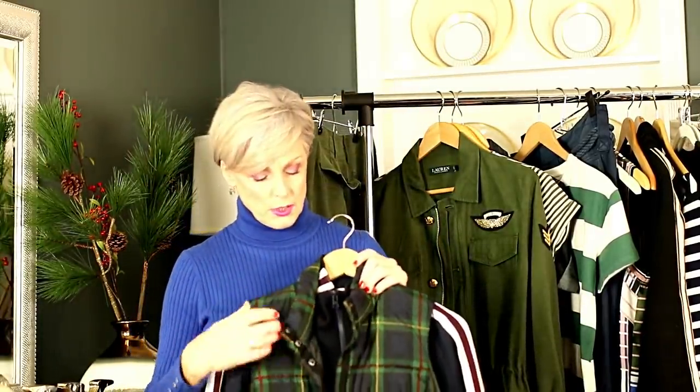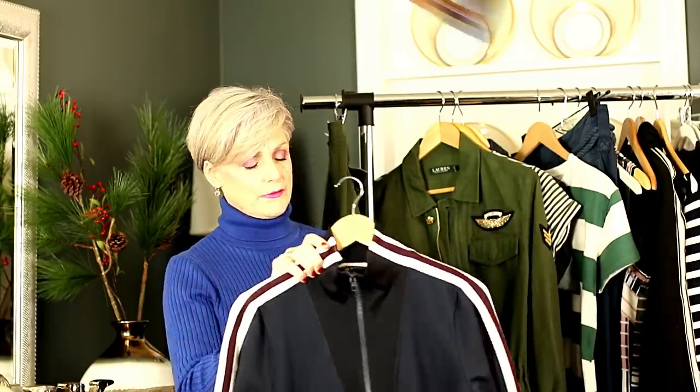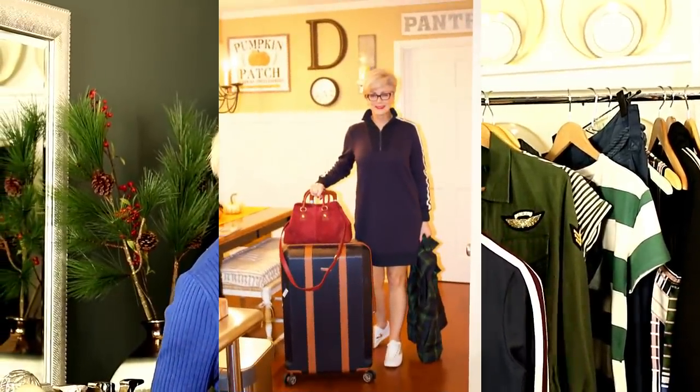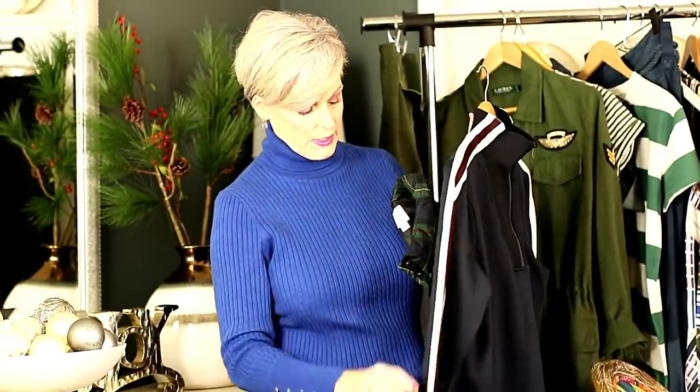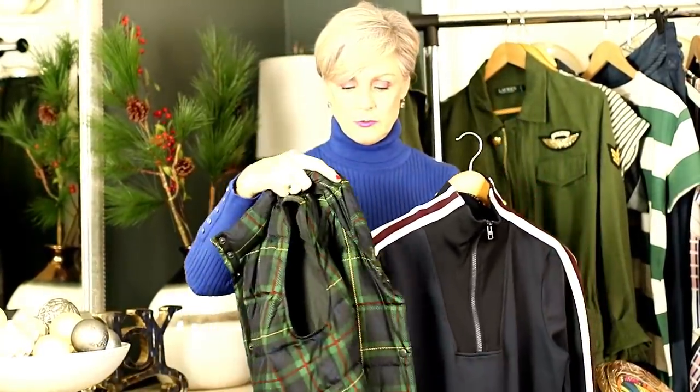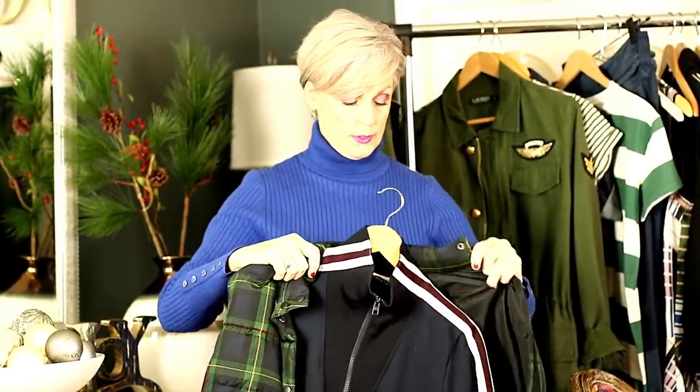It was kind of chilly when we left, in the 40s. I am a big fan of Athleta athleisure wear. I like them better than Lululemon. I don't know why, I just think they have great things. I found this really cute dress in a beautiful weight. It has a little half zip and a sporty stripe on the side. I put a puffer jacket over the top, and that kept me warm in the terminal and on the airplane. Then I just peeled the puffer off when I got to our destination.